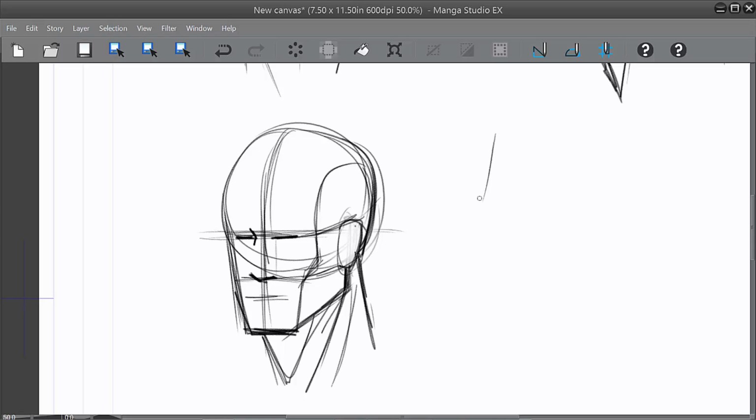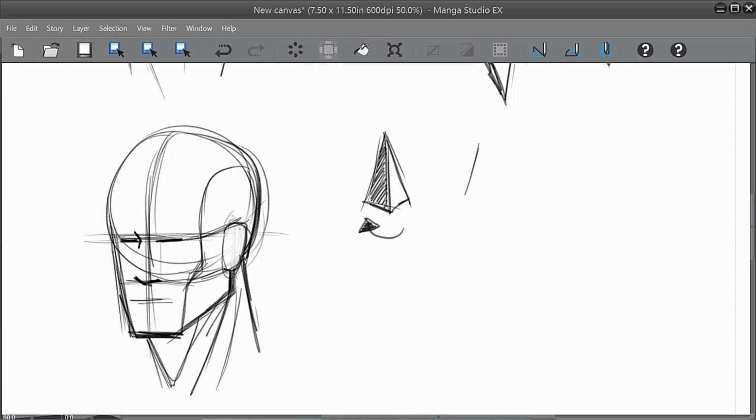Now, because the head is turned, and again, I'm not going into detail on the nose, but if we imagine the nose somewhat like a pyramid, and we turn this in that direction, which is what we're doing when we're turning the head here, we're going to be able to see less of that shaded side and more of the unshaded side. Okay, so it's important to realize that.